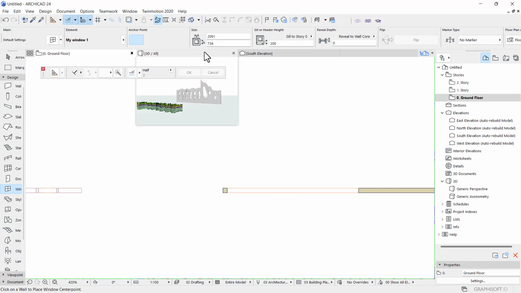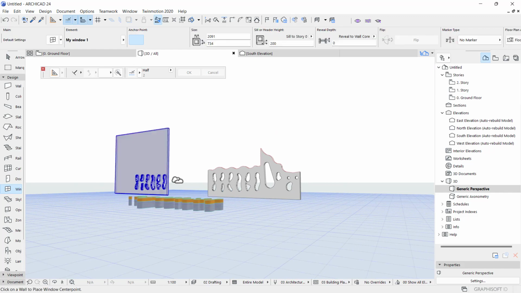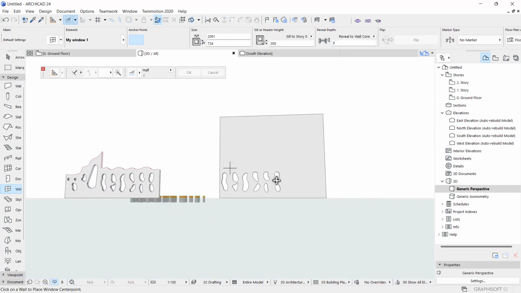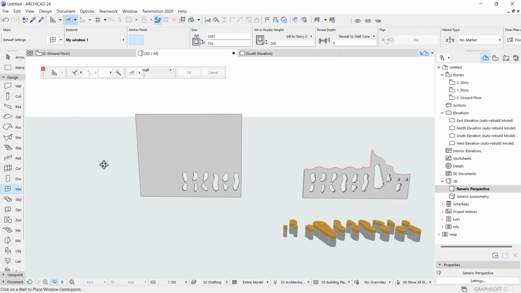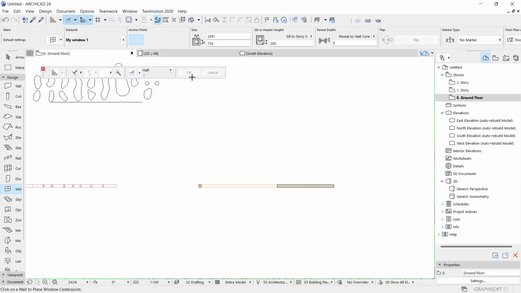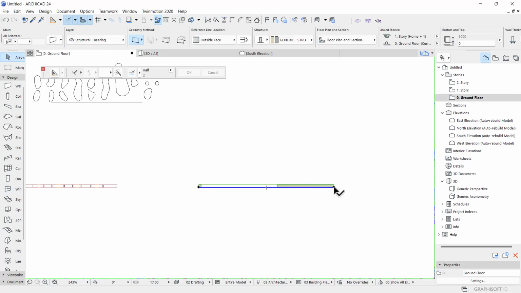So let me show you, so you can see what we have. So basically that's what we have. Then let me drag it away a little bit.